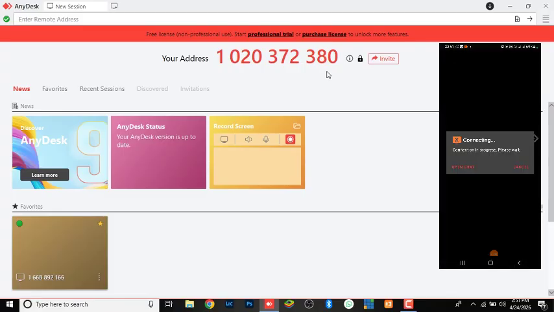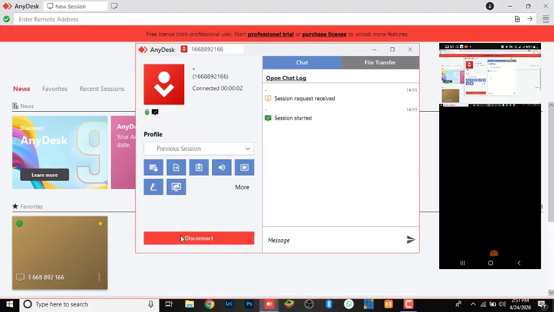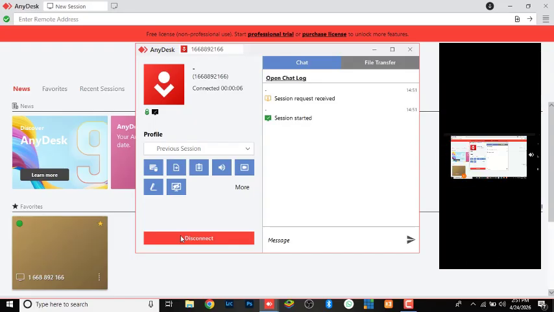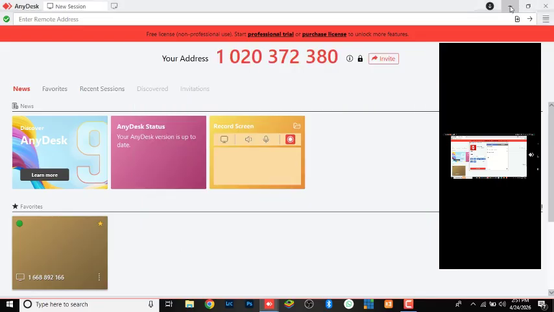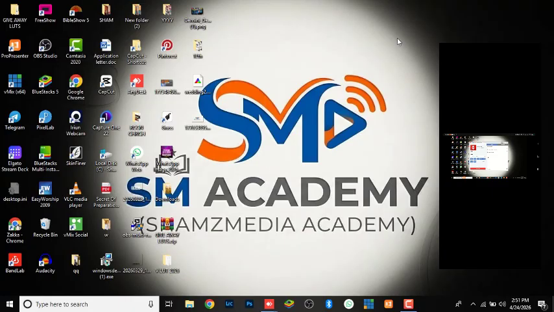Now what you need to do is to click connect, and then once you see that you have a stable network, you will see that your system is asking for permission. Then you click on OK. Immediately you see that your phone is now having access to your PC. So anything you do with your PC now, your phone is in charge.